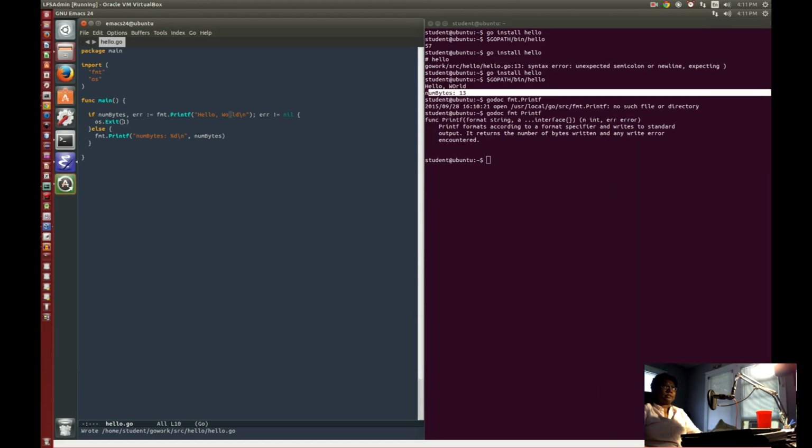It's a little confusing. So basically it's saying, if there's an error here, the error is by default nil, but if it's an error, then this wouldn't be nil. So if that's the case, it would exit, and else it would print these bytes, and we'll know that it succeeded, and that's what happened.